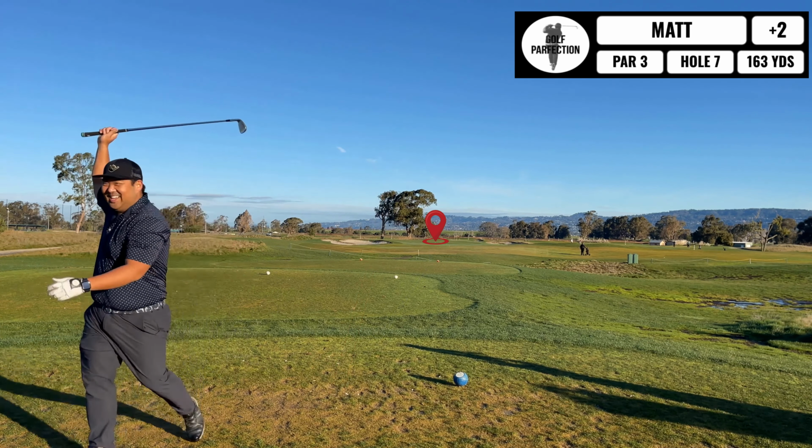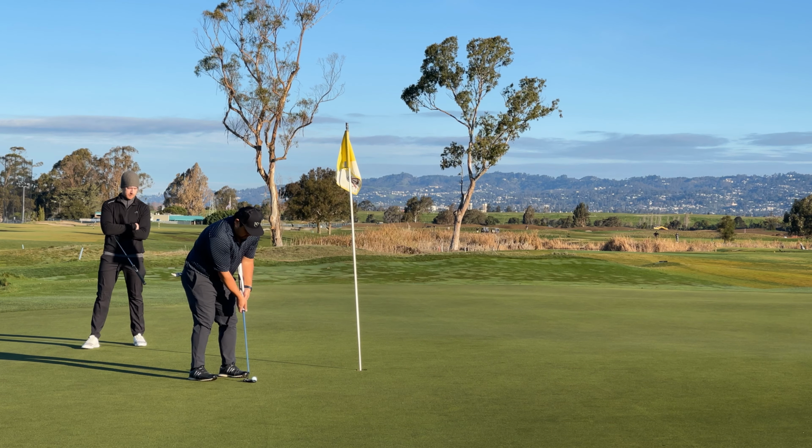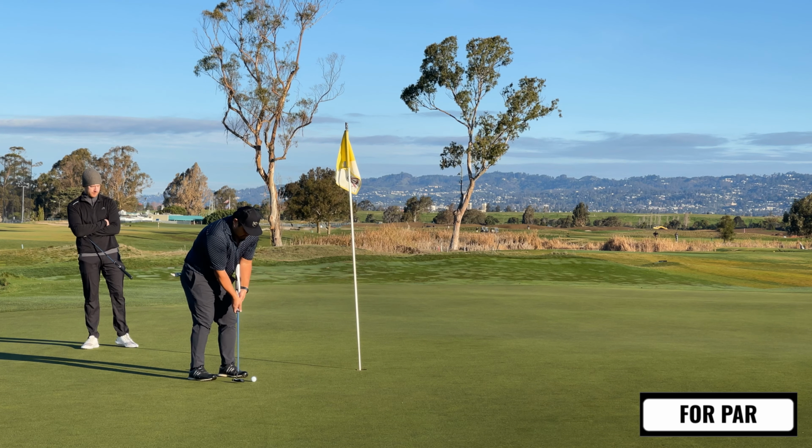I've been rolling in putts this distance all day, and this one I just missed it, but hey, I rolled it past to give it a chance, and then I just cleaned this up for par. So coming back from a double, giving myself an opportunity for birdie, ending up with par, no complaints.